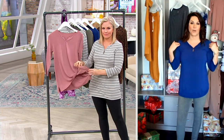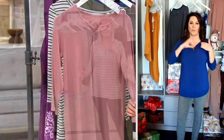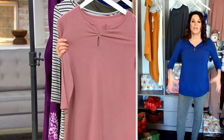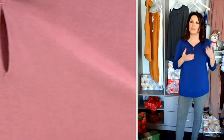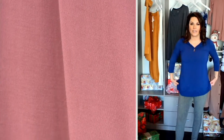This is the one item in the show made out of Softwear fabric, and it's one of my favorite fabrications from Cuddle Duds. It's 93% Modal — a huge percentage. If you're not familiar, Modal is normally a very expensive fiber. It stretches, it recovers, and it really washes and wears beautifully. It feels very luxe and silky to the touch.